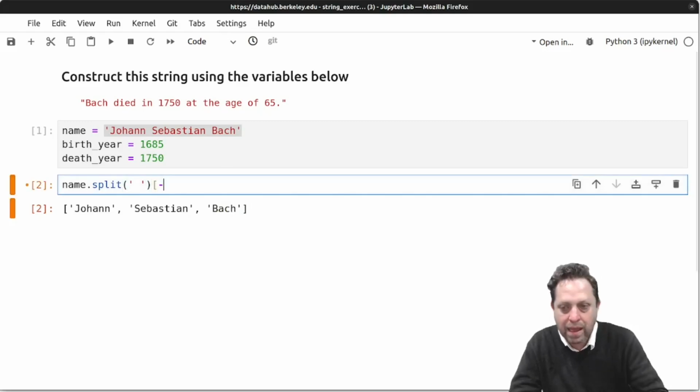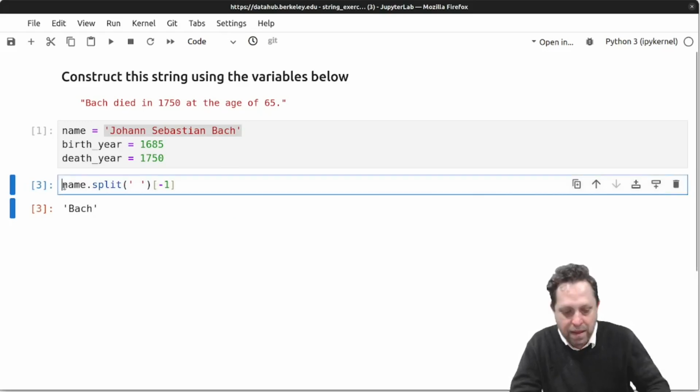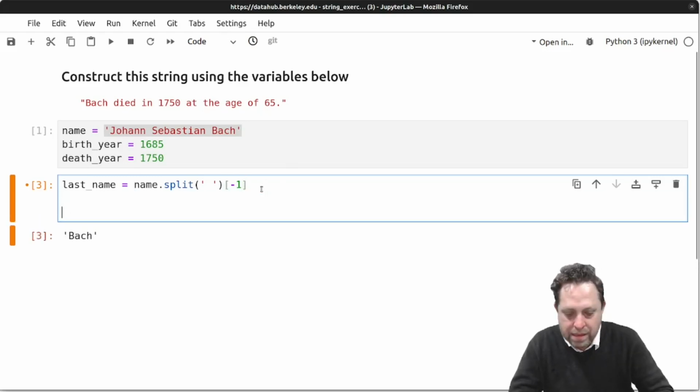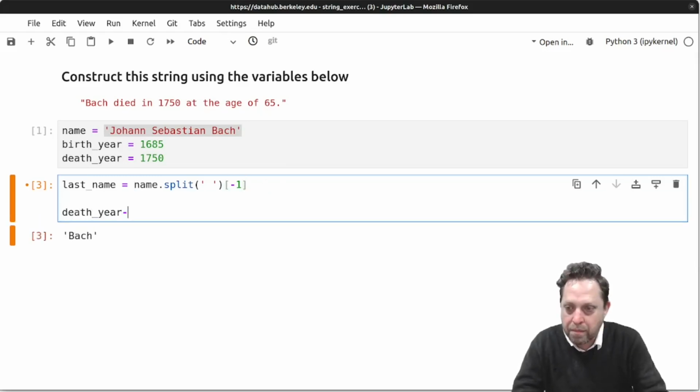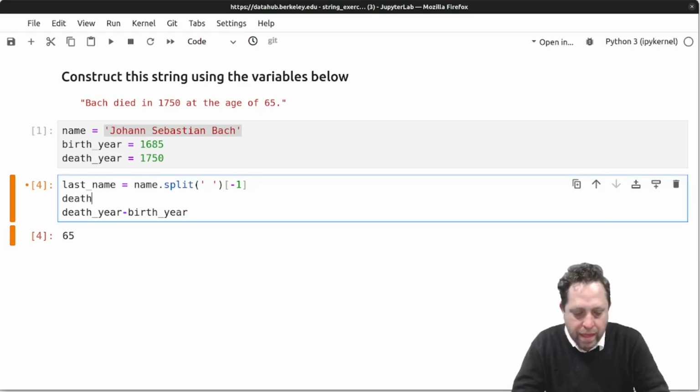So we're going to keep the last item in that list, Bach, and let's just save that as last name. Okay, so then we're going to say died in 1750, that's just the death year, at the age of 65. So that's the death year minus the birth year, 65. Okay, so we'll call that the death age.